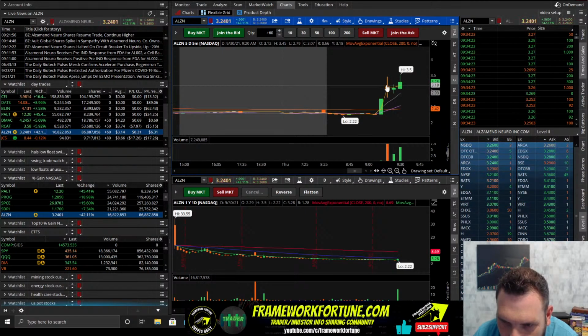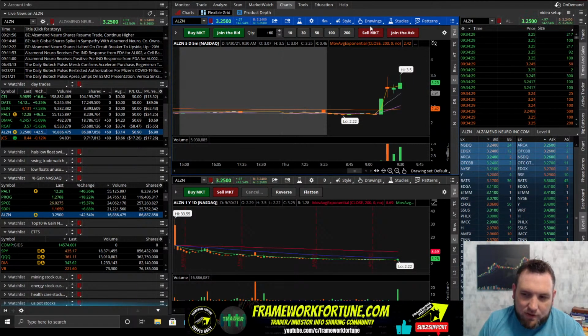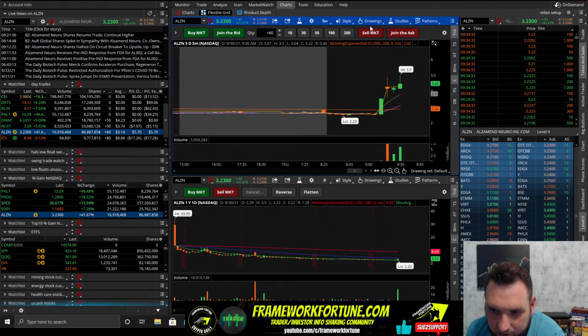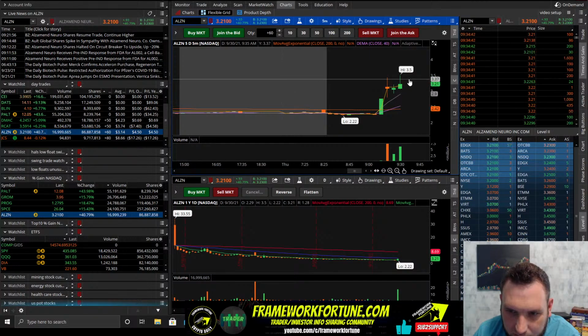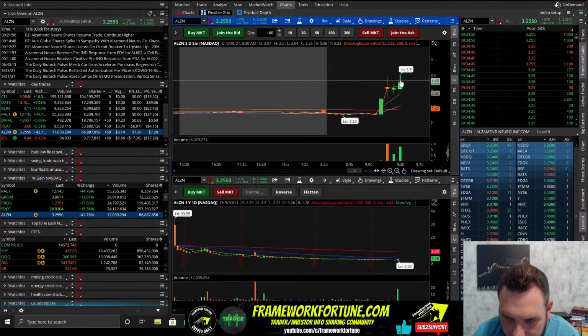I just want to see one more retest of 350. And if we can break, be good to go. If we don't break, I'm going to lock this out. If we can get back up there. I don't like this wick. This candle's fixing to close, so I'd like to see the body of this candle get a little bit higher before it closes. Especially don't want it to close below the VWAP. Yeah, there you go. Come on back up.